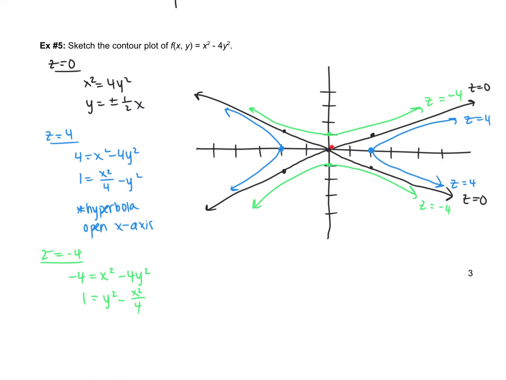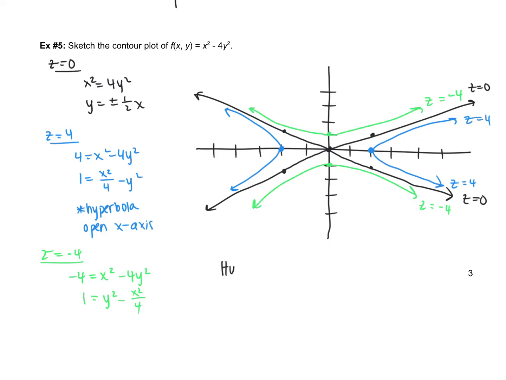is if I'm at the origin and I'm moving right, what's happening on the graph? Well, if I'm moving right, I'm getting higher and higher and higher on the graph. I'm moving up vertically. If I'm here on the graph and I move in the positive y direction, what's happening? Well, I'm going down. Z is getting more and more negative. And so the question, of course, then becomes, what is this graph? If we were to actually graph it in 3 space, what would we see?